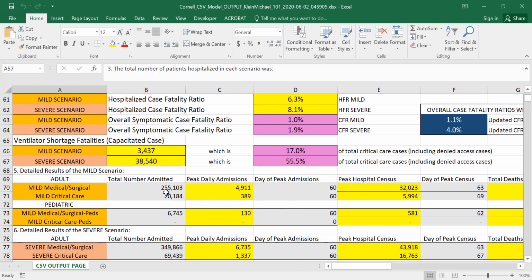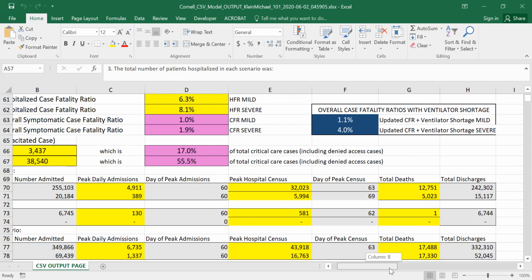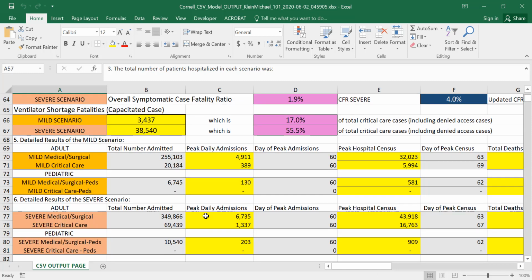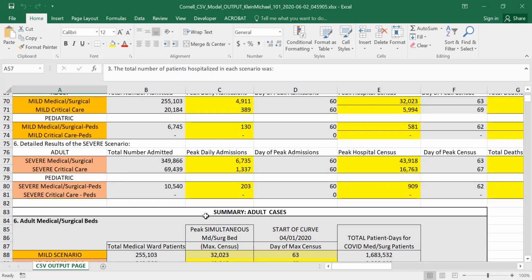We have detailed results provided on the mild situation, the total number admitted, the peak admissions, the day of peak admissions, the peak hospital census, the day of peak census, the total deaths, and the total discharges. And then the same thing for the severe. So all these details are here.